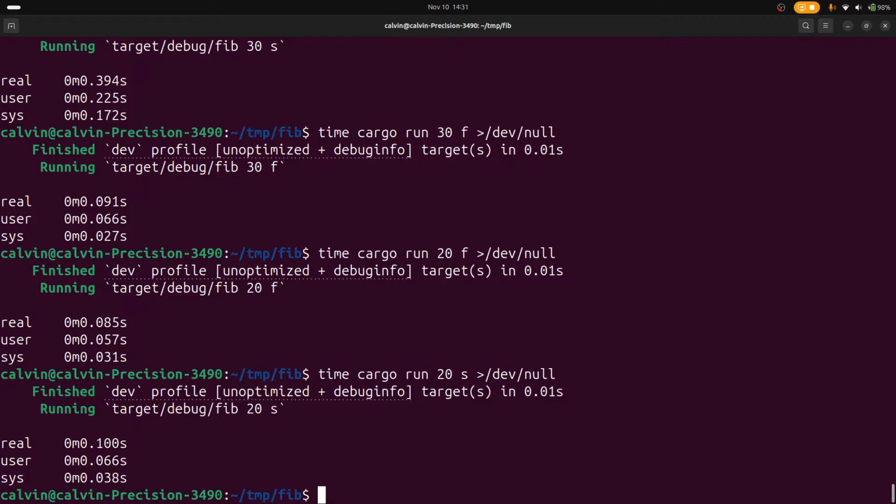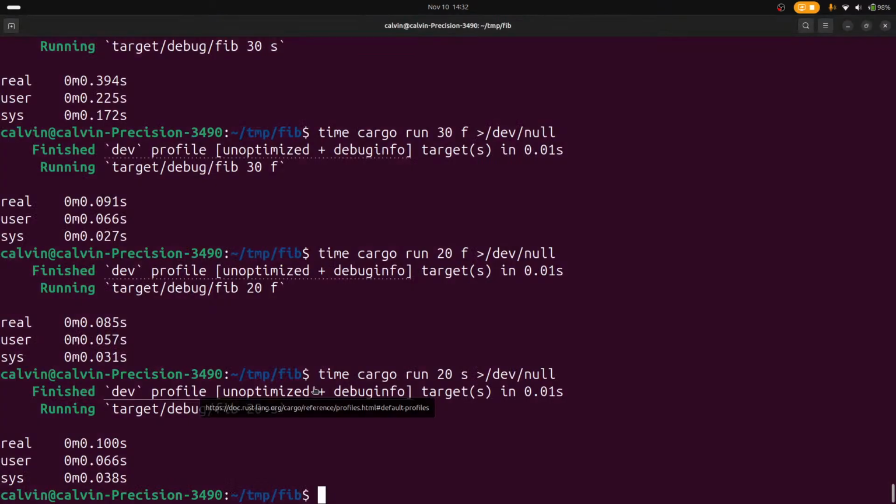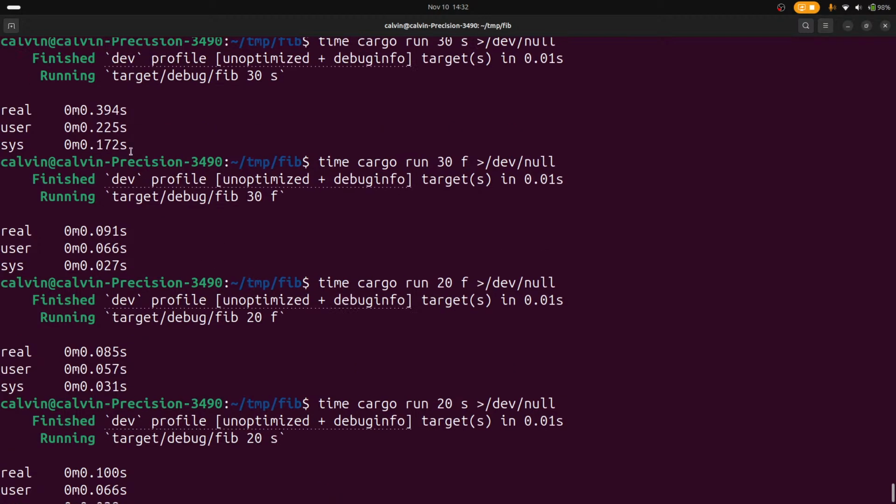Why am I pointing this out? Something you should say when I start memoizing is, of course you have to do less computation, but what about all the memory costs? Isn't it costing you a ton of time to make and pass that vector around and all these things? Yes, it is. It is slowing the code down a lot. It is just not slowing the code down nearly as much as an intractable problem. So when I'm passing that array around, yes, it is slowing me down a lot. But I'm still way faster than not doing it. So, 24x speed up with memory costs. And what was the speed up here? It was 4. It's faster.